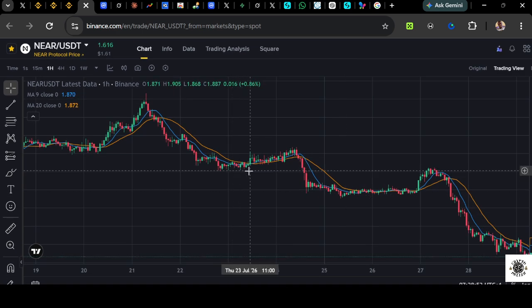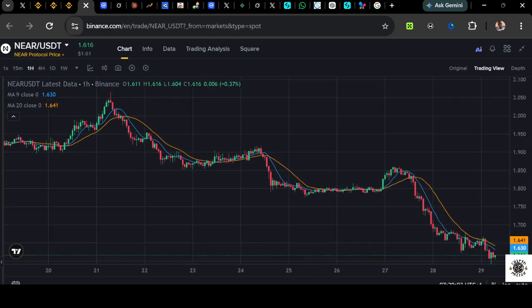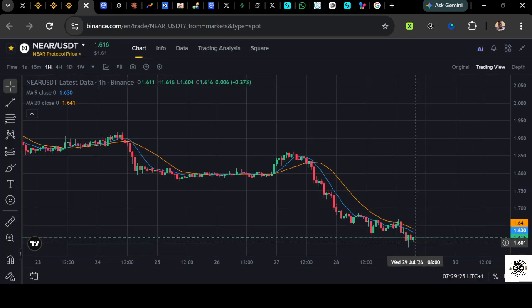Even as it has moved down, it made a bit of a fake cross as if it's about to go over, but later on it came down below again. So you can see how powerful this moving average is. Up to the recent price, you can see that this crossed at this point again. How do you use that? The moment it opens a new candle, when it has crossed, that is when you open your trade. From this point you can see that it moves all the way downward to where it is currently, and we are now waiting for the next signal for it to cross over. This is how to make use of this moving average, and it's a very powerful tool.